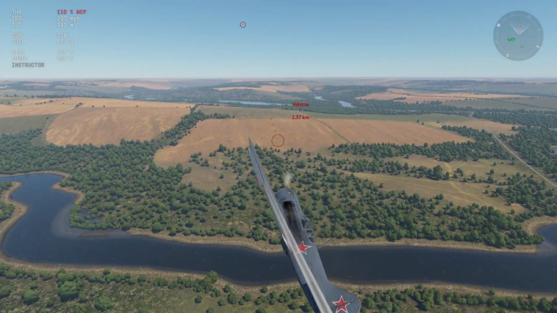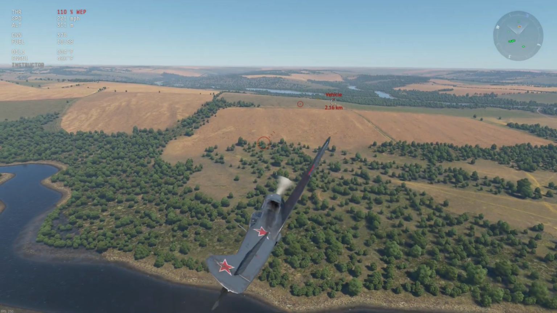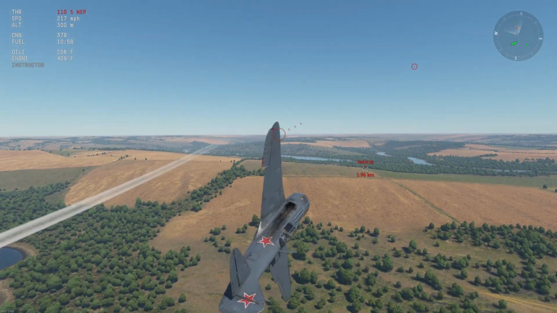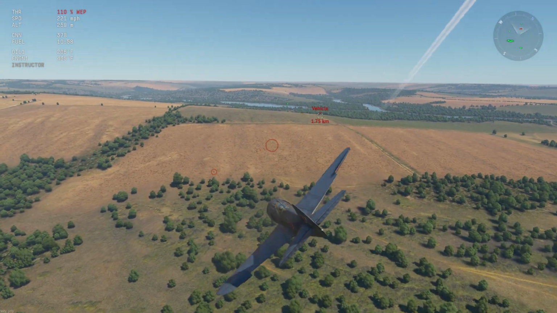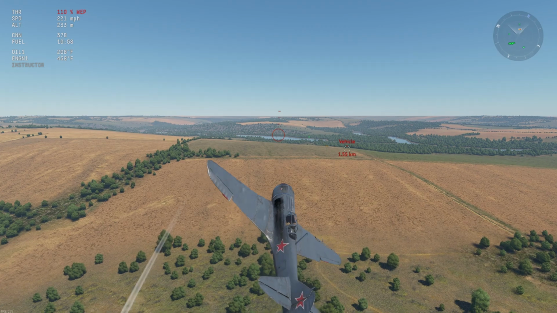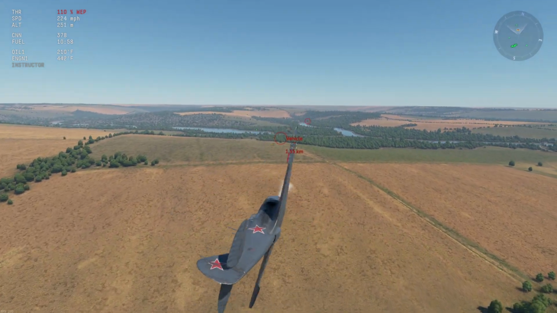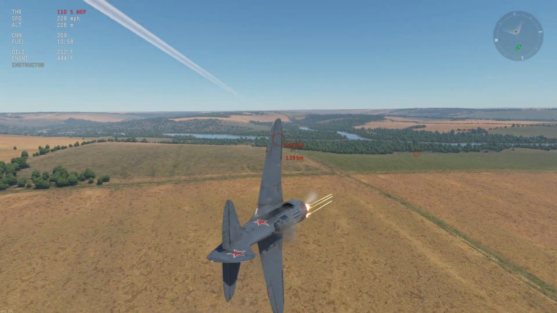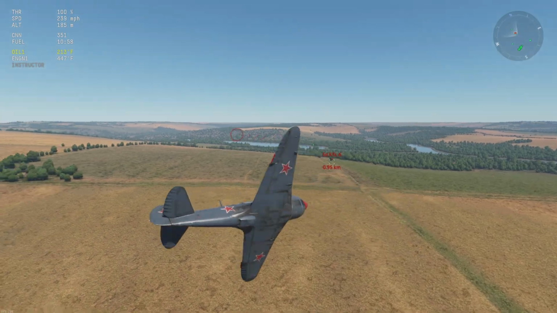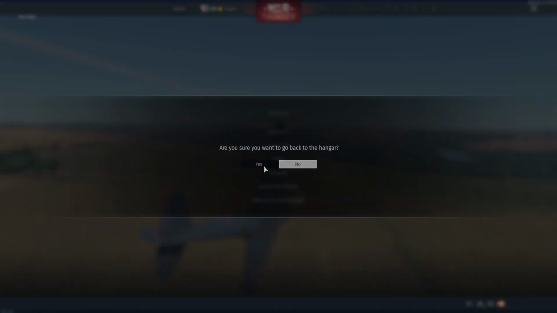Being able to do this is what I've been playing with for a very long time, since I got my mouse buttons on a $10 mouse, I do believe, back in the day. So this is the way that I really like to play War Thunder: I have those two on the mouse button, and I'm able to pull some really crazy stuff. So yeah, that's what I really enjoy about this. Well, let's get on to the next keybind.